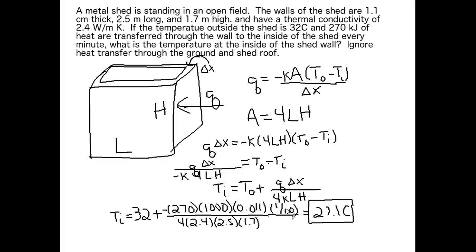4,500 watts is Q. Notice that we do need to convert the wall thickness to meters. So this is converting the 1.1 centimeters to meters. And here, this little negative sign is because, remember, delta X is always negative. So you have to put a little negative sign right there to make your number come out right. Otherwise, TI is going to be bigger than TO, which is not possible because Q is positive. Therefore, TI is smaller than TO.